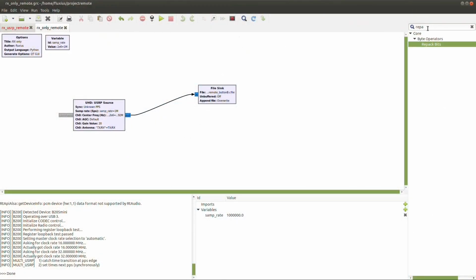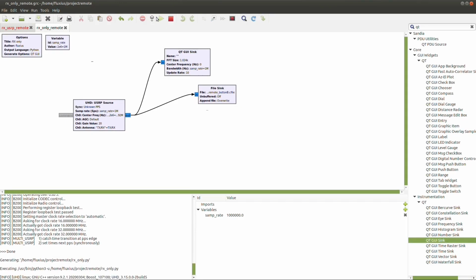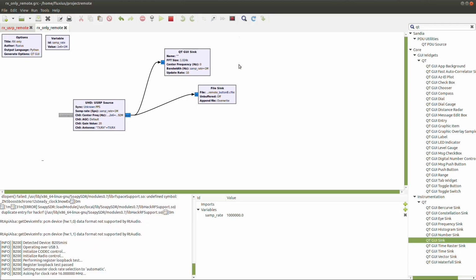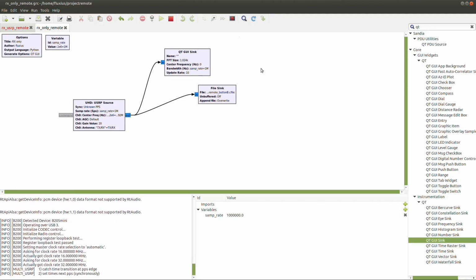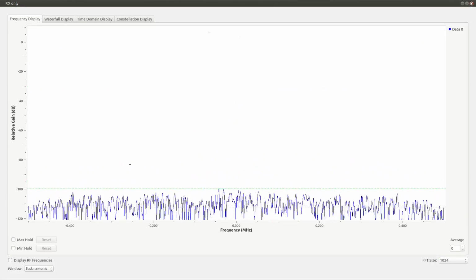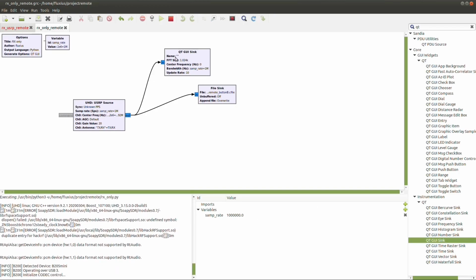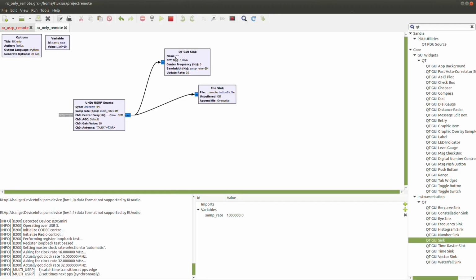I will probably also put a sink in here to see what happens, because for the moment I'm doing that blind. So let's see. All right. Okay, I can see a signal in here. Super. I will probably just do one push, because I will have a lot of other values.